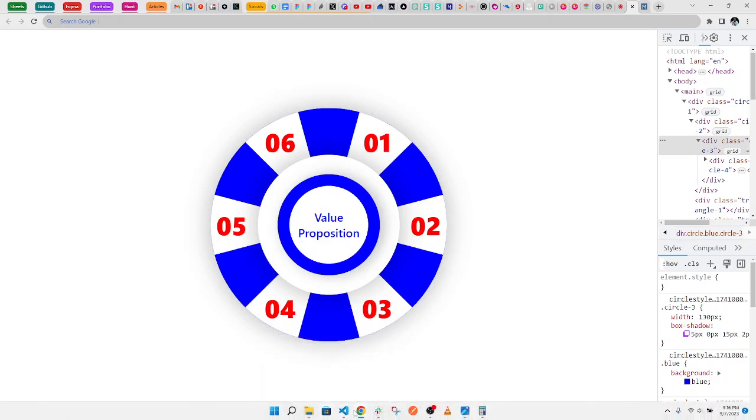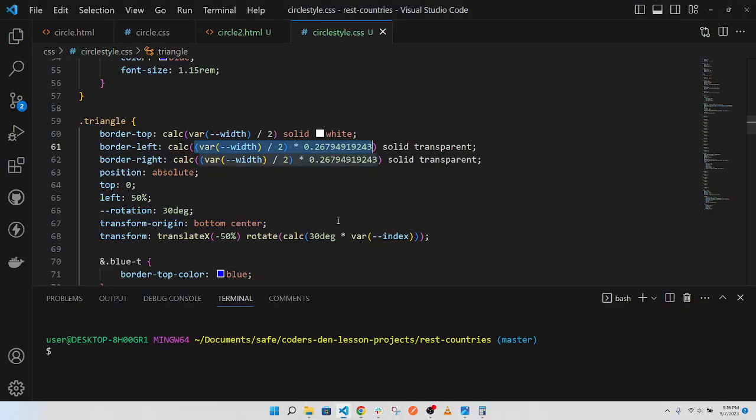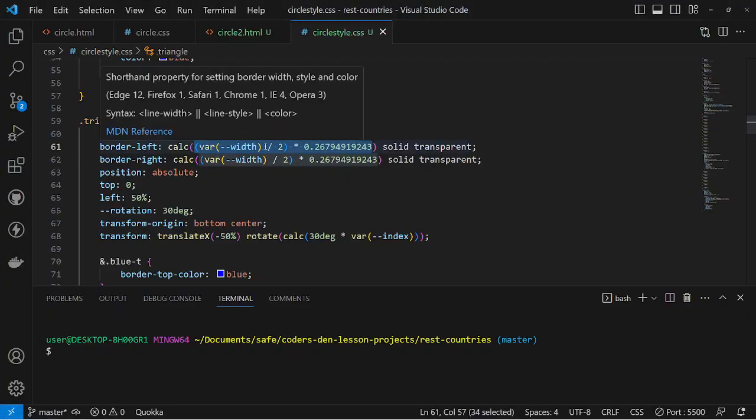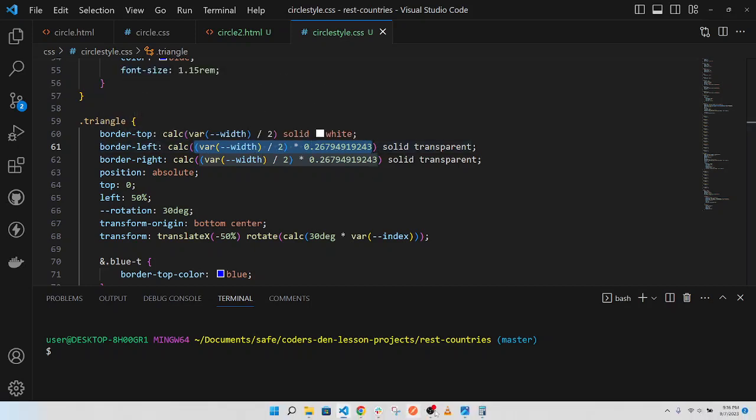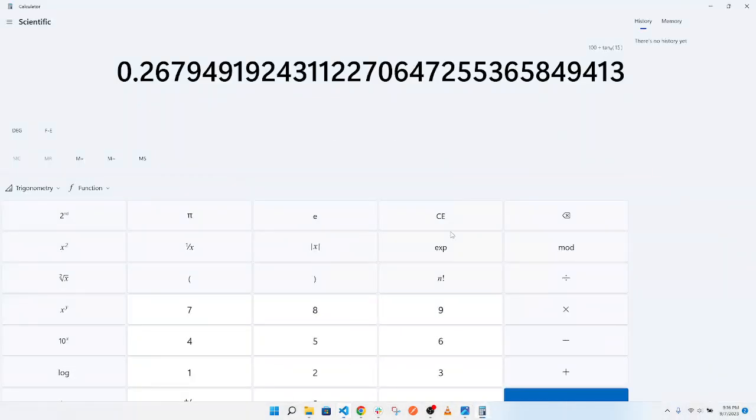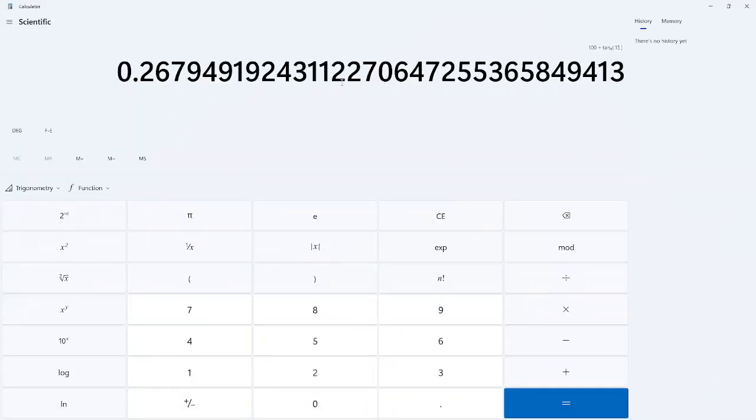The circle was 300 px, so it's actually 150 px. Tan 15 times 150 px. This is the 150 px, and this is the tan 15. We did a small calculation of tan 15, and this is what we got.